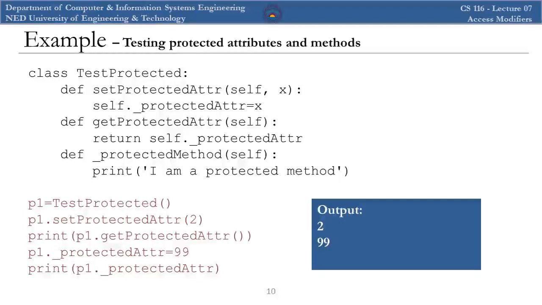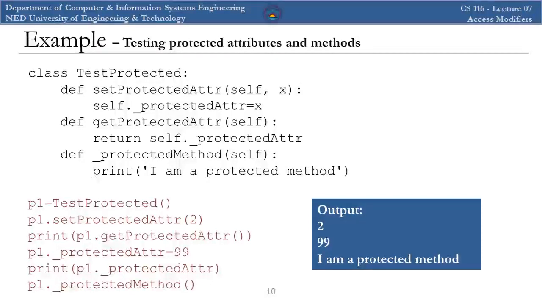In other programming languages like C++ and Java, this does not happen. If you try to access a protected attribute from the main program, that causes an error and stops your program. But Python does not agree with that logic. So this is just a way to emulate that protected feature, but it's not actually implementing it to the full strength. Similarly, here I'm trying to access a protected method. Conventionally, it should not be allowed, but there is nothing wrong with it in Python.